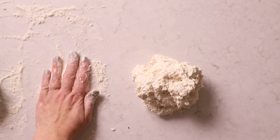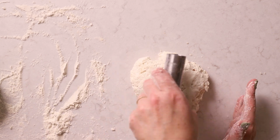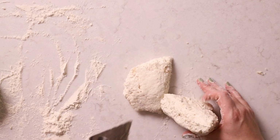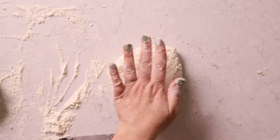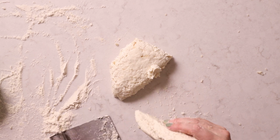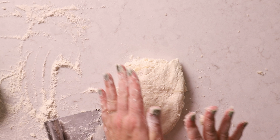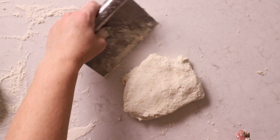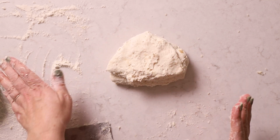I did have to use a little bit of extra flour with this, but again, we're not folding in all kinds of extra flour into the dough. If you've noticed how I've made each of these batches, we're not adding an extra half a cup of flour, because oftentimes if you're dumping a whole bunch of flour onto the surface, you're adding almost half a cup sometimes of extra flour into your dough without even realizing it. And that's just going to dry it out. And we don't need that. We have the perfect amount of ingredients in terms of flour and fat and moisture.